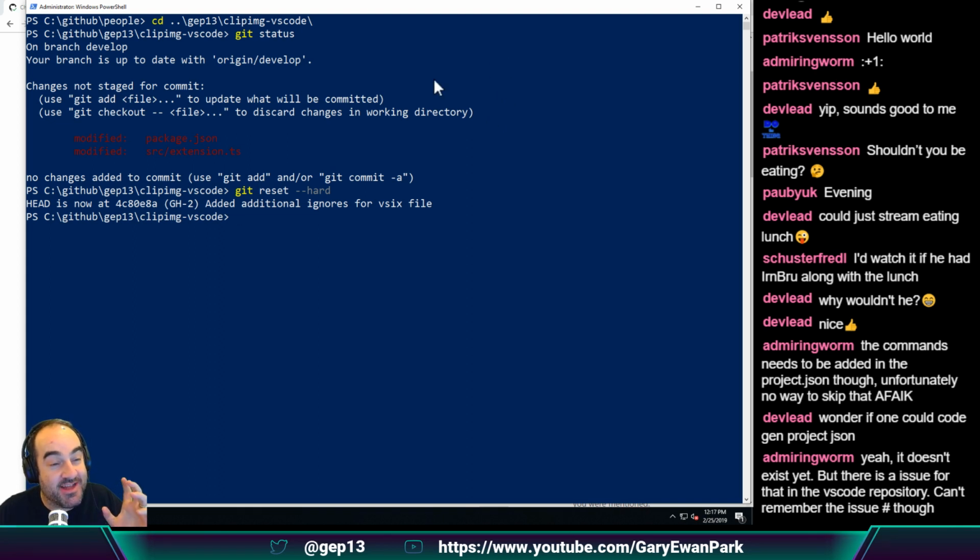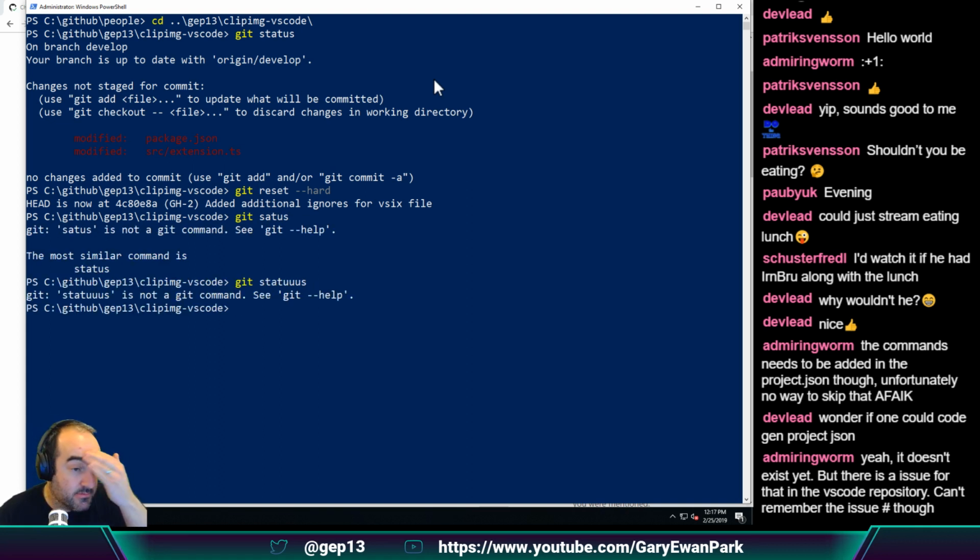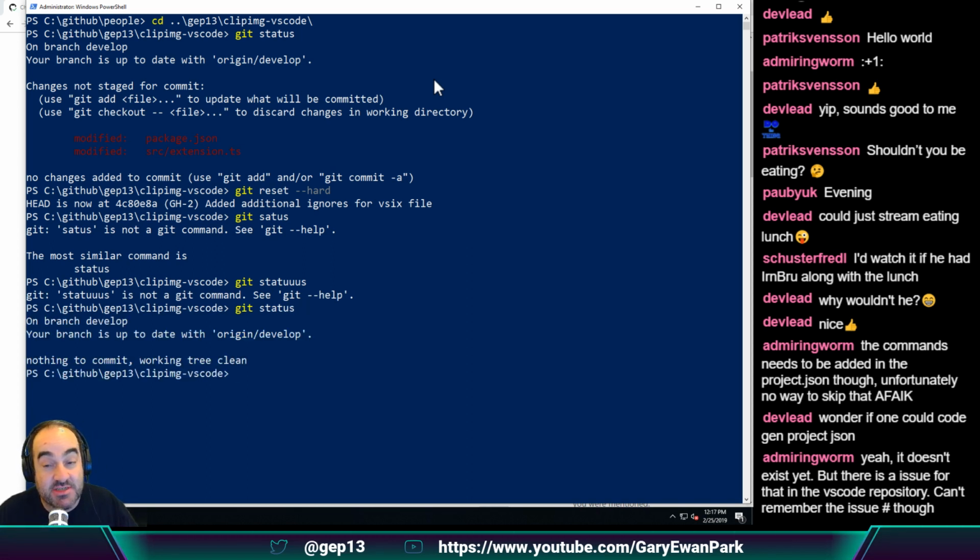Okay, so we've got a clean repository here. So what I want to do is pull down the changes that Kim has suggested. I want to have a look at it, make sure that it's working the way we expect it to. We'll look through the code and then we'll pull it in.